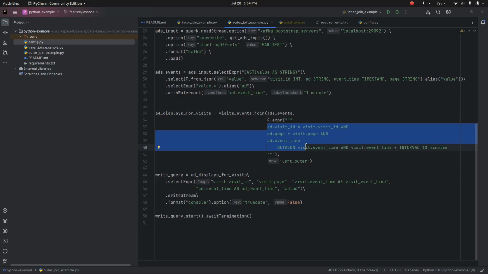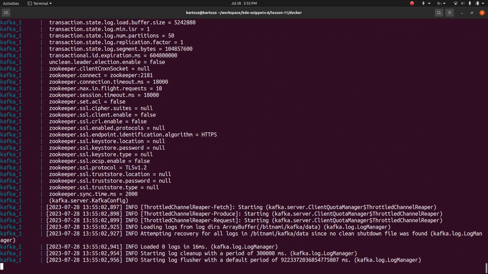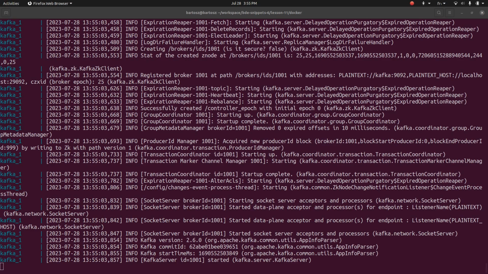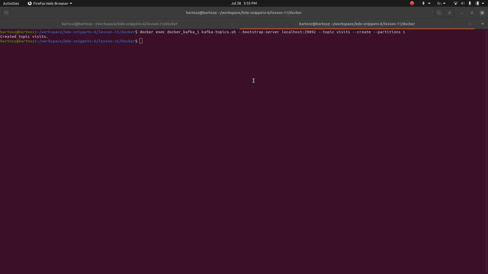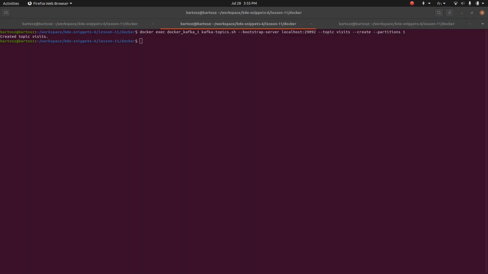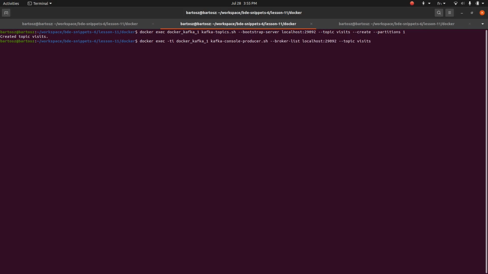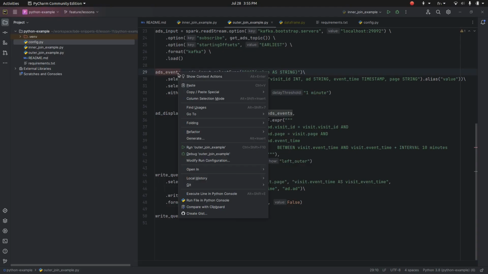And let me start the Docker Compose first, and later I will start the topic. So there is no data generator, because here I would like to show different generation scenarios for the state expiration and for the results emission. So I'm creating these two topics by hand, and I will also use the Kafka console producer. Okay, and I will start now the job and also send the first data. So let me start the job.